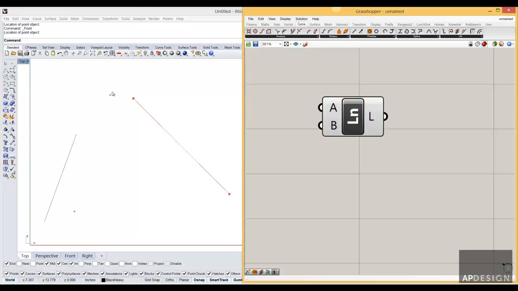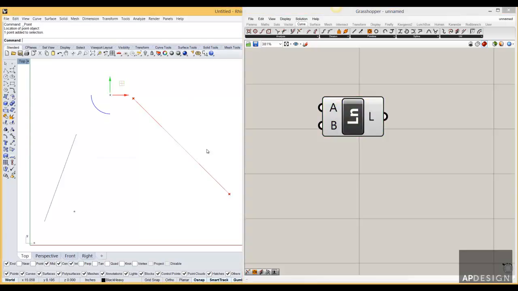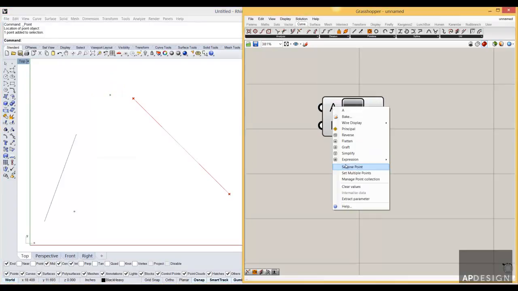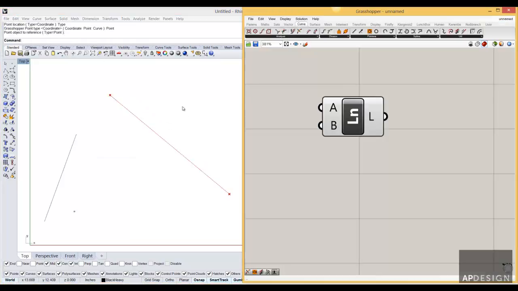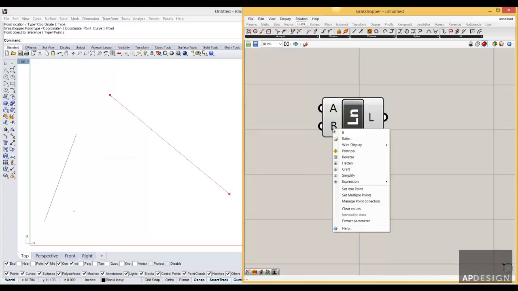So if I just put down 2 points in Rhino, and now if I go and do the same thing, right click on A and set one point, and I tell it to, instead of coordinate, to grab a point, you'll see that, and I'll do that for both of them.